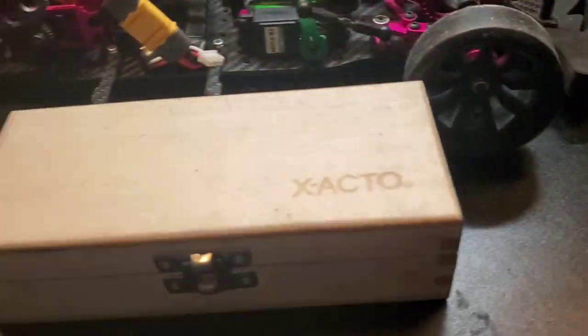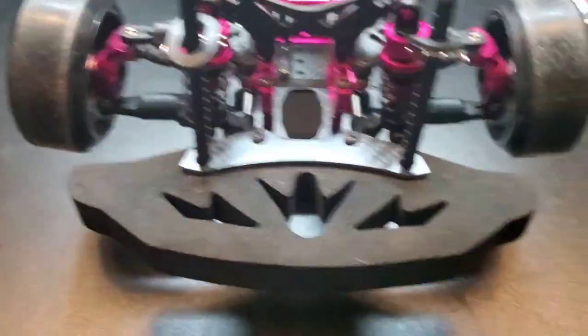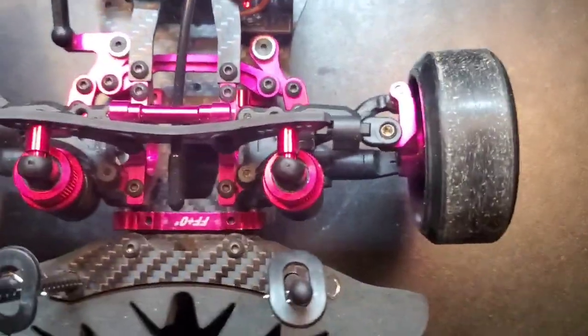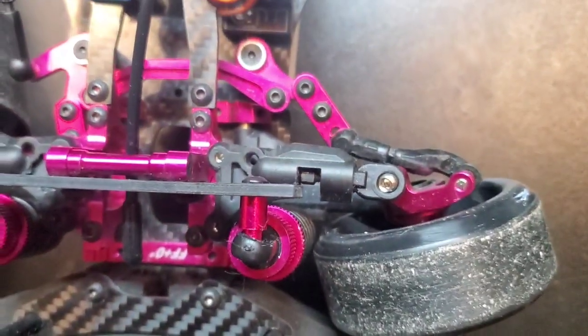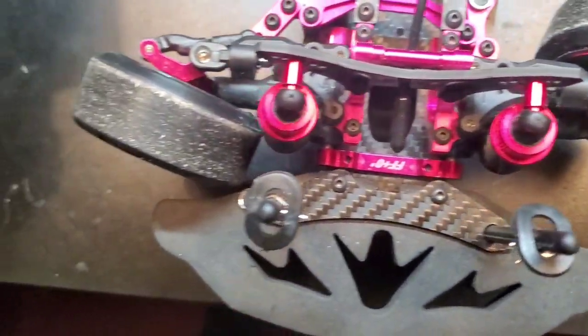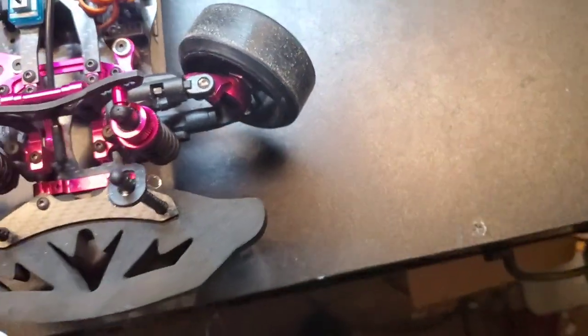Let me get my makeshift stand here, and I'm going to show you what the problem is with this car. So we'll get the transmitter on. Always turn the transmitter on. Turn the car on. This thing runs off a little 2S LiPo battery down there. So if you turn this, I actually end up hitting the inside of the A-arm and the spring right there on my KPI. So I literally cannot turn, it just pushes. So therefore, it sucks.